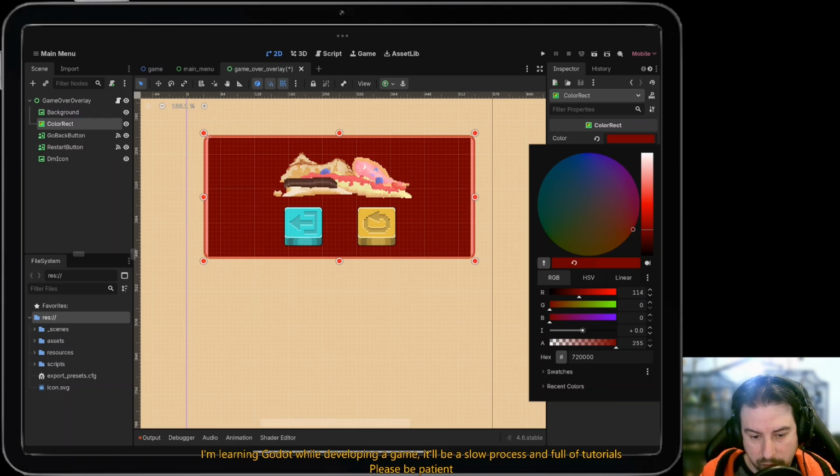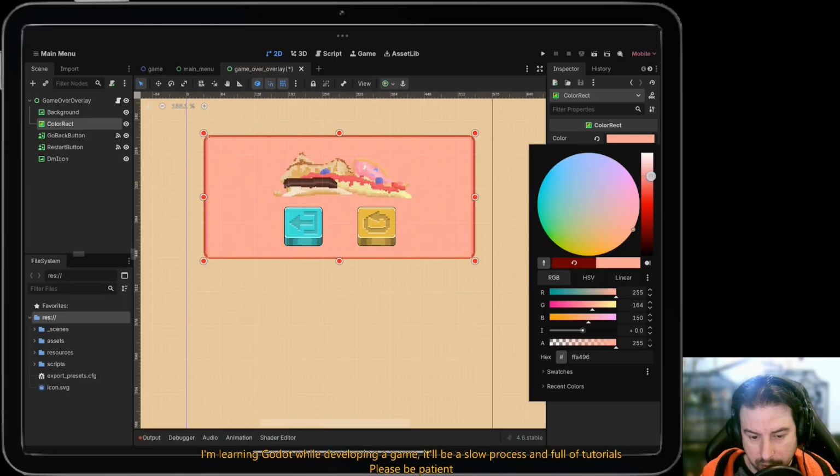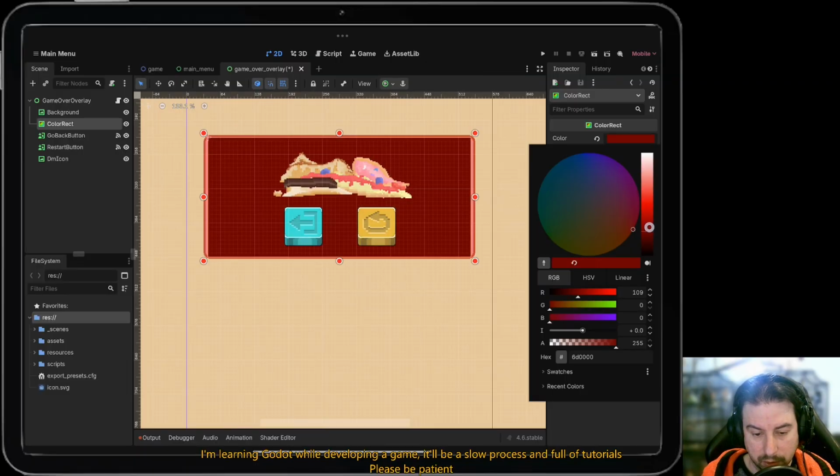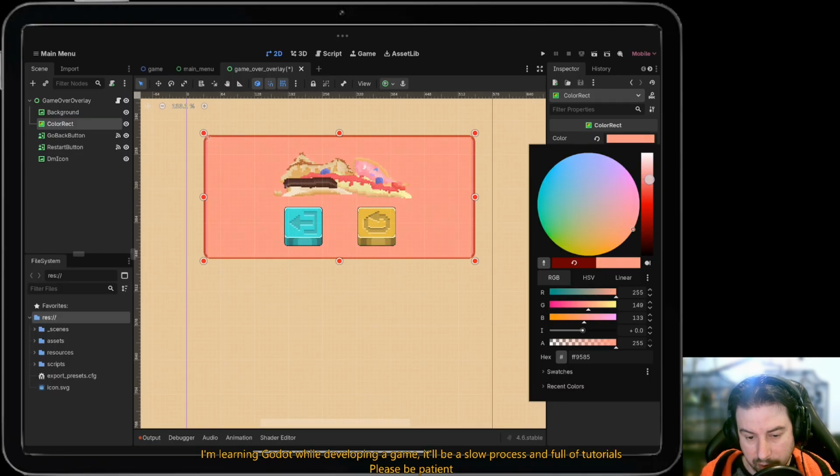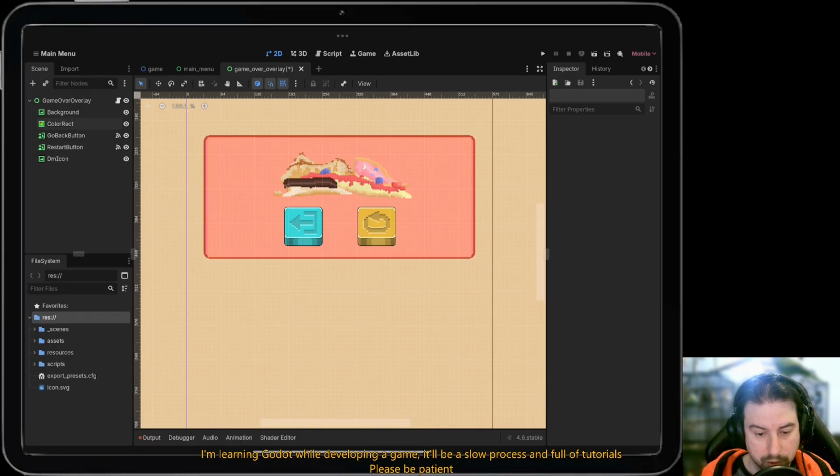So for now, this will stay. I think I like more the clear colors, the lighter colors. I know it blends a little bit in this part here, but I prefer that over the darker colors. This has more contrast, but I don't really like this kind of background. So for now, I will leave it something like that. This is like a salmon color.